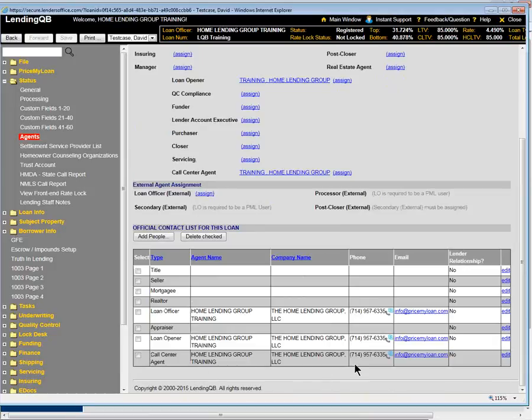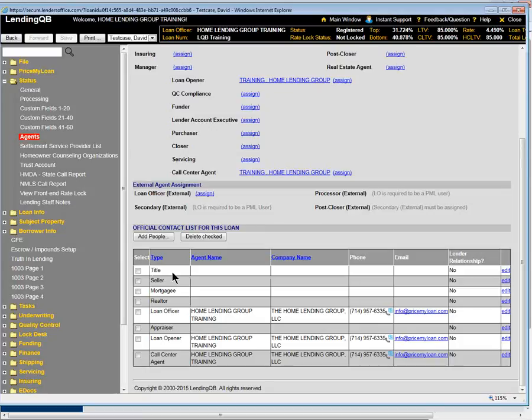At the bottom of the page, this is everybody else. And remember what I said in the beginning, that this is an end-to-end solution. So one of the things you want to do is enter what you know when you know it. It helps you now and it helps you later. If you're working on a purchase and you know that information, put it in there.